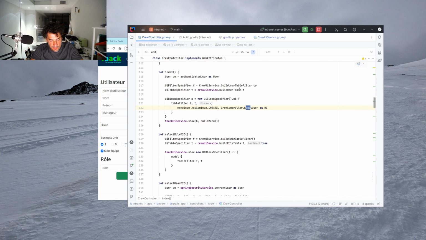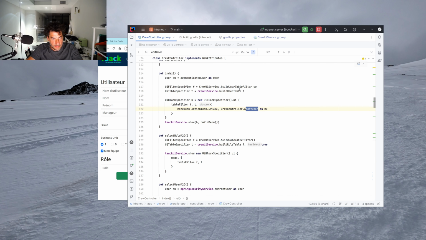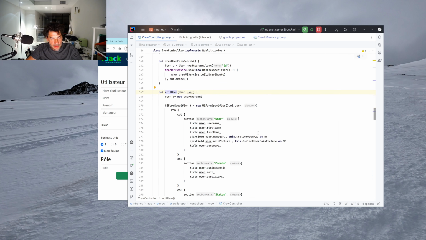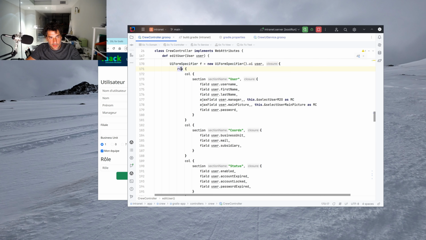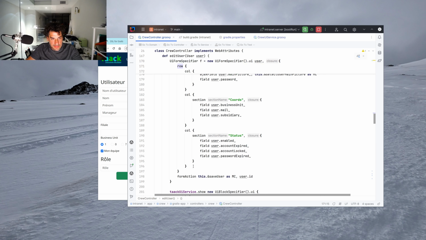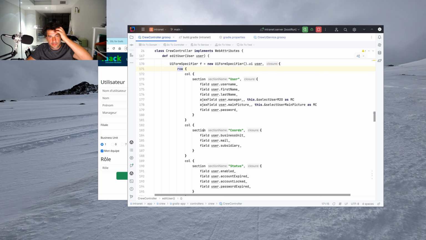So the form is described here, and we have a row with 3 columns. It's directly visible on the screen.